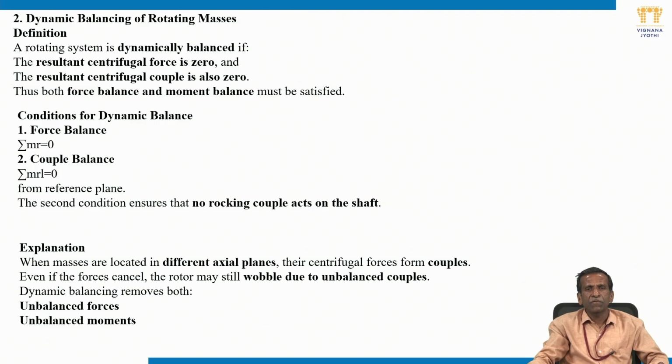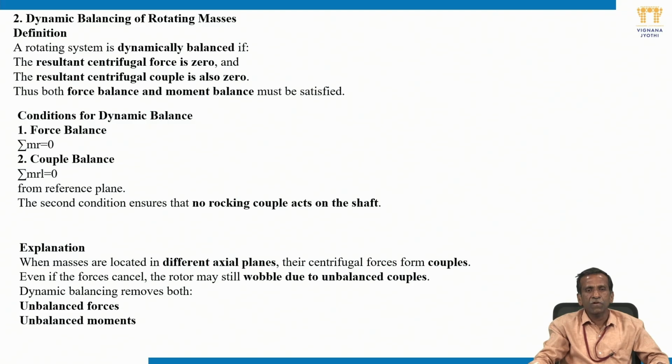Then dynamic balancing. We need to see the balancing of all the forces of rotating masses and also the couples generated due to these rotating masses. Both need to be balanced. So the algebraic sum of all the forces, m r omega square, and couples, m r omega square L, must be 0. L means the distance between the force acting in the plane and the reference plane through which we are calculating moment. Here the omega square term need not worry us, because all force and couple terms contain omega square, so it is scaled down.